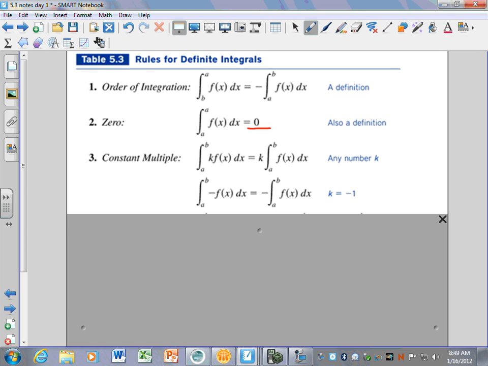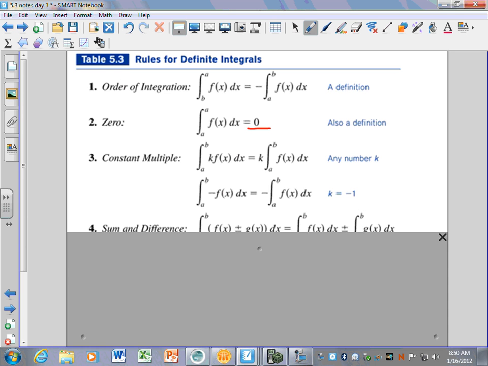I don't know why they write it as a separate thing. But if you have a negative function, you can pull the negative in front. Notice nothing has changed with the bounds. You're just factoring out that constant, evaluating the integral, and multiplying it back in. Kind of like the one on your calculator that we just did. You evaluate the integral and then multiply by 2. Maybe that's just an example of that.